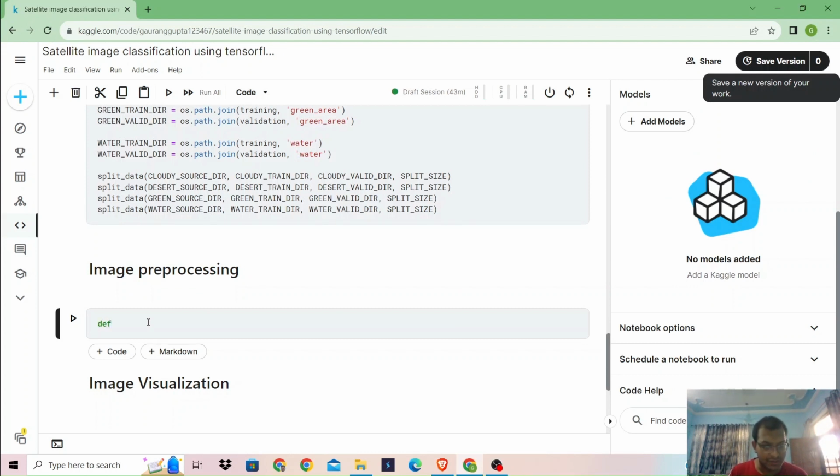We will define a function. It will take 2 parameters, first of all training dir and validation dir.